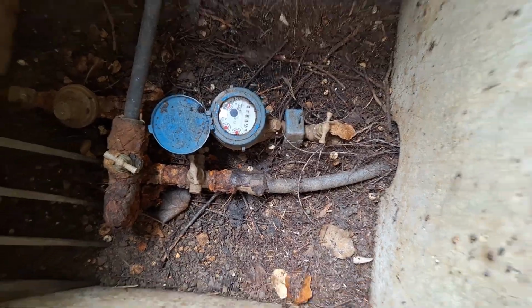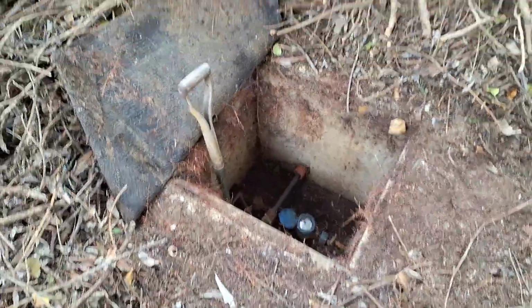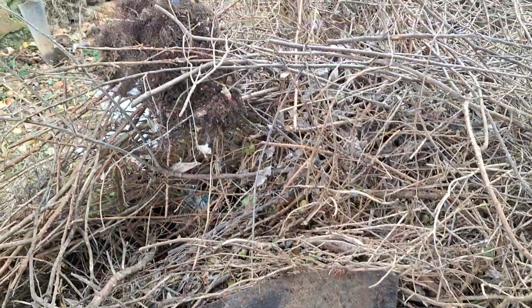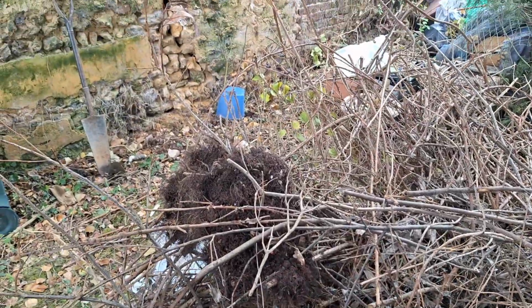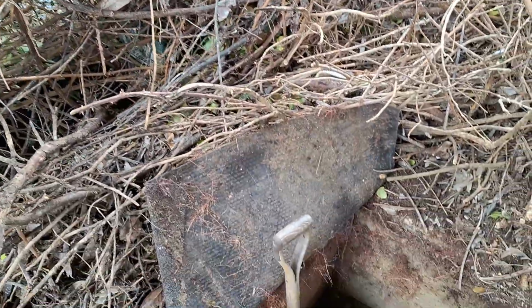And then a brief look up from where the manhole is. We're going to look across. There's a small blue plastic covering, which is covering the current soil pipe, which needs extending to make a ventilation for the soil waste.